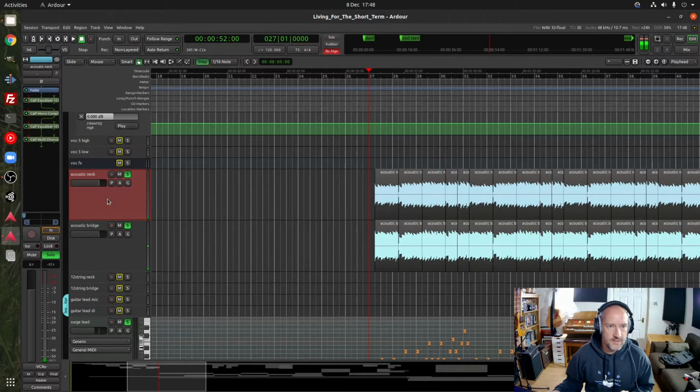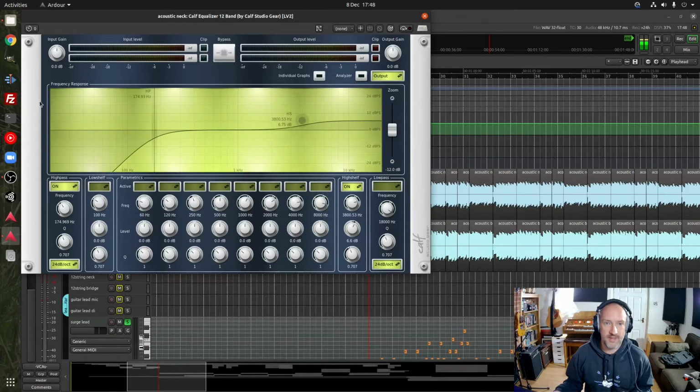So let's have a look at what I've done to this acoustic guitar. The neck is panned left, the bridge is panned right. It's a cliche within the music production community, and some people don't like it, panning a guitar neck left and a bridge right. I do like it, so up your bum. Here's what I've done though with each of those channels. So guess what I did first? Yes, that's right, I high passed everything, and I've put a fairly considerable high shelf on that as well. For obvious reasons, it's playing the part of a high-pitched instrument.